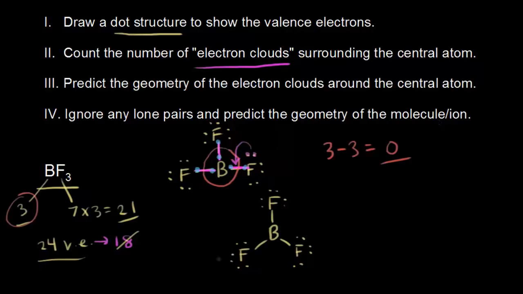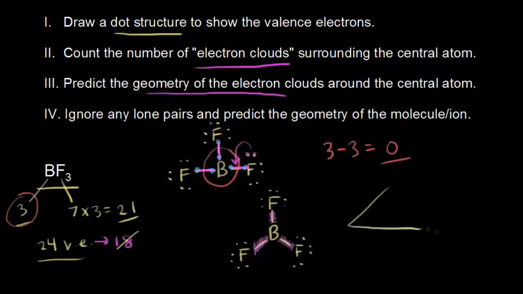All right, so if I'm looking at my central atom, which is my boron, I can see that here are some electrons, so that's an electron cloud. These electrons right here occupy an electron cloud as well, and then I have another electron cloud here. So I have 3 electron clouds that are going to repel each other, and that allows us to predict the geometry of those electron clouds around that central atom. They're going to try to get as far away from each other as they possibly can, and it turns out that happens when those electron clouds are on the same plane.